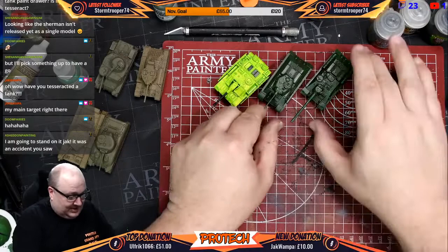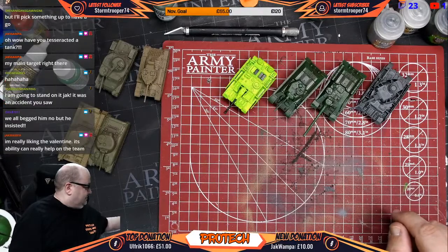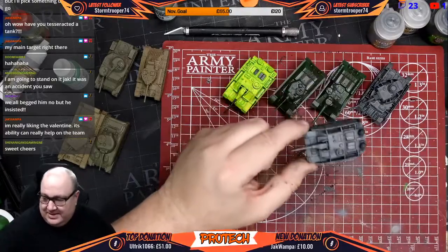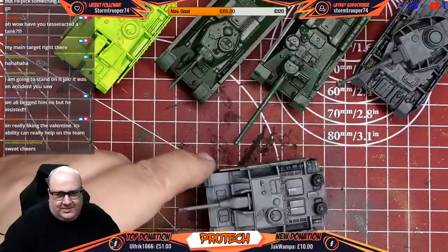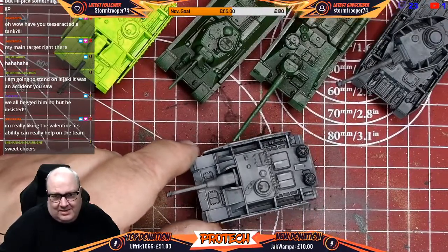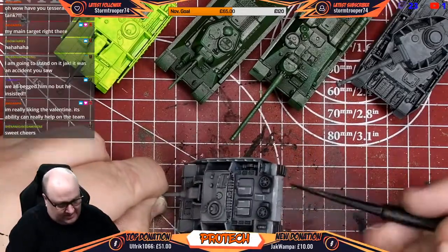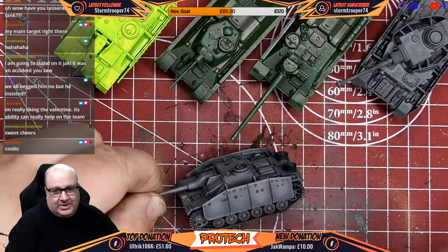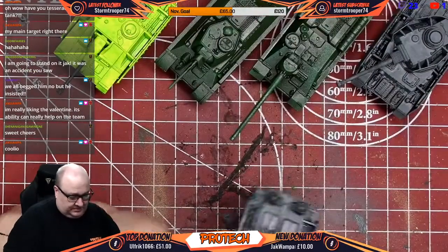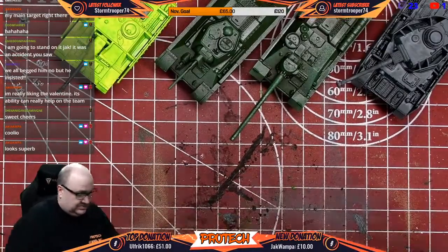So far on my painted bench, I've got a... So look, Jack, I even did the... oh, you can't see on that one. Close up, just for you. Can you see I've painted the shovel, and the wheels that I forgot about. So the wheels are all painted, and I've greyed everything rather than having them in shiny metal, because obviously Snowy shouted at me. So that one's done, and it has actually had its coating on it now. So it is playable. So that will go into his box.